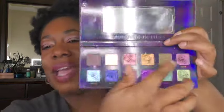Now again, because these are multi-chromes, you can just throw one all over the eye, or you can add some mattes from somewhere else. These two mattes, I couldn't give two shakes of a tail about them, but you can definitely pull from other palettes. Let me know if you're that kind of person that you don't mind using multiple palettes at once.